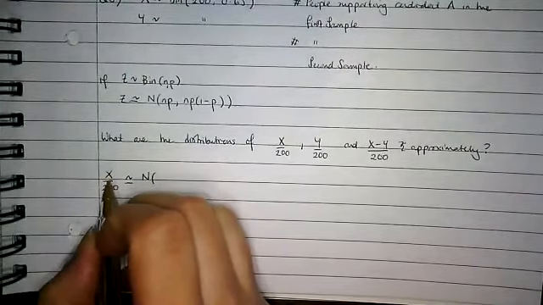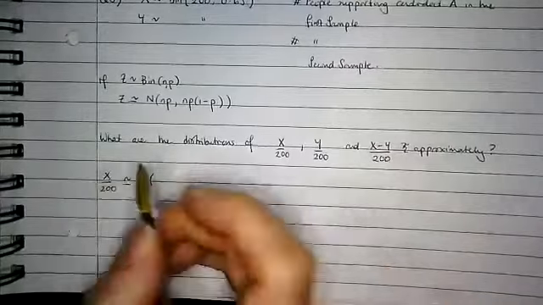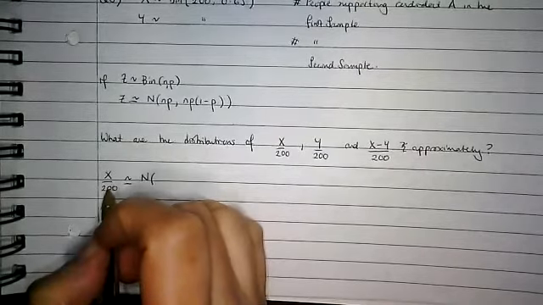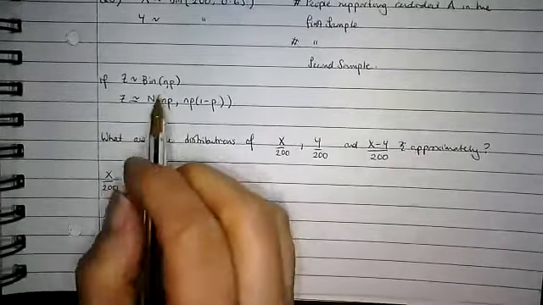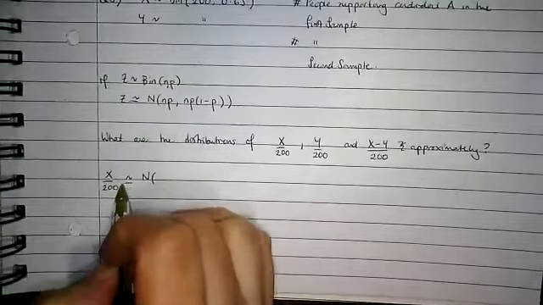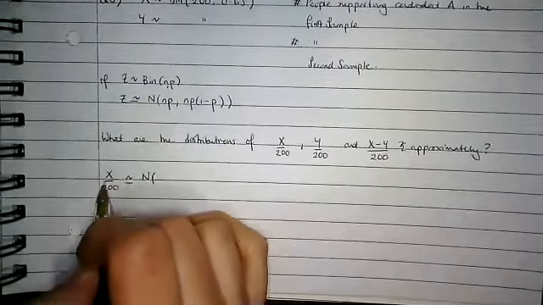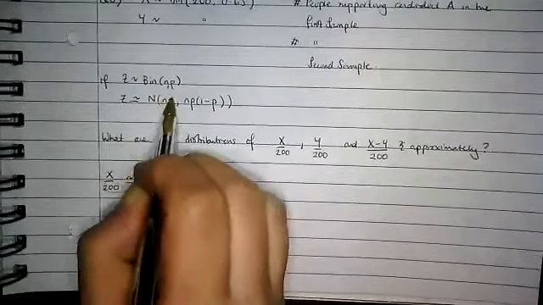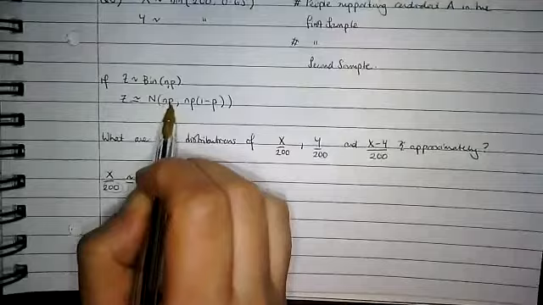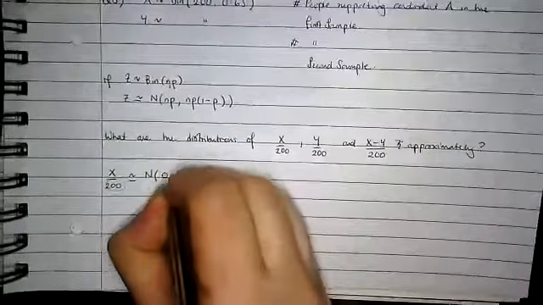So X divided by 200 is going to be approximately distributed. We could have an idea of its exact distribution because we know what the exact distribution of X is, but we know that it's approximately distributed with the normal distribution, and the parameters would be, so how would the mean of X be affected by us multiplying by a constant? I'd have to multiply the mean by the same constant. So here I know that N in this case is 200, I'd have the N outside. So the N that I'm dividing by cancels out this one, I'd end up with a mean that was equal to P, so it was equal to 0.65.